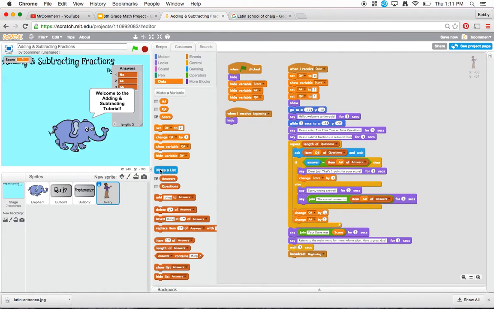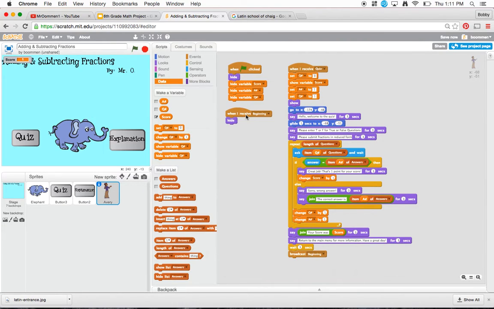And then it waits a couple seconds, it broadcasts, and now I'm going back to the beginning. I can automatically click score right here. And you know what I should do is one more thing. When I receive beginning, let's go ahead and hide a couple things. Let's hide the score because it looks like it's still showing up. And let's make sure that the other variables are hidden as well in case they show up. So A number and Q number. That's it. You're done with your quiz. And if this is working right, your project is almost essentially done.